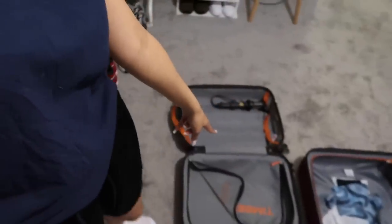I'm gonna put all my shoes and my designer dupes in the carry-on bag just in case somebody steals my regular luggage. And they think they just scored shoes and designer dupes, but they not, because I'm having my carry-on, okay? So that's the plan, and then I'm just gonna put my clothes, technology, whatever, stuff that I won't need on the plane in that big suitcase.